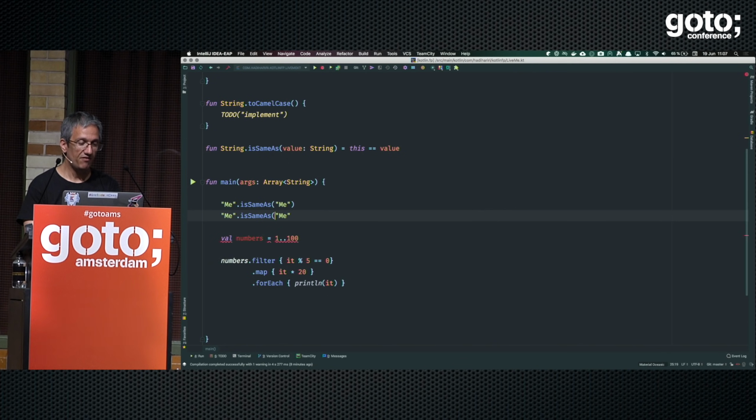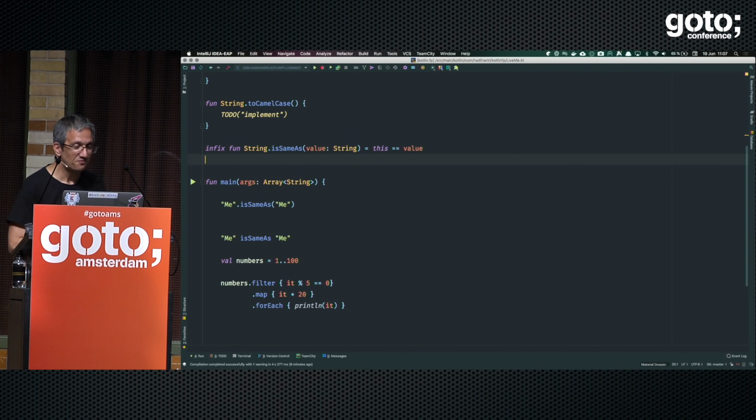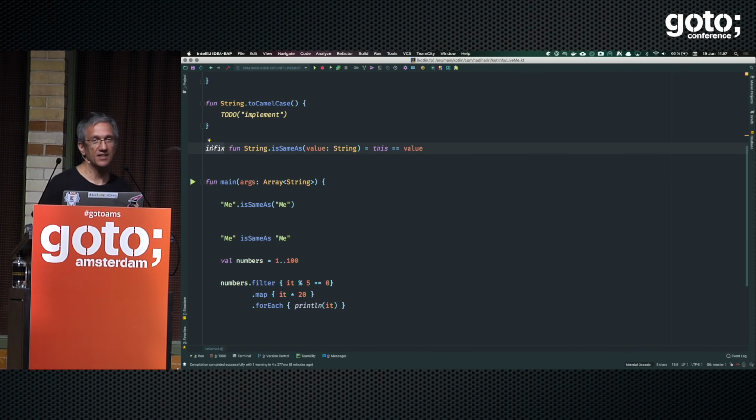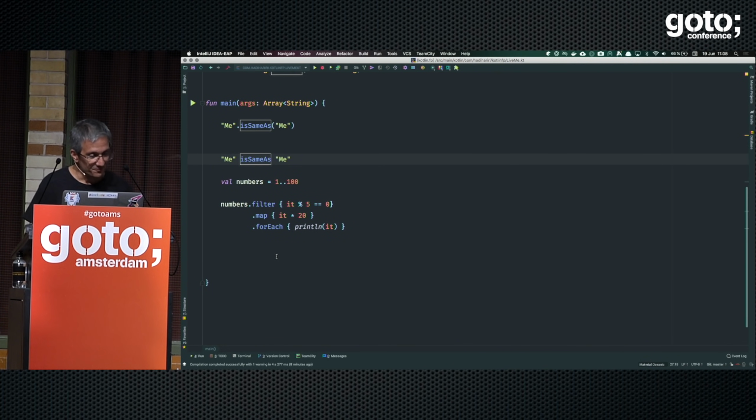I can also write it in infix notation, okay? Ignore the error. So you add the infix modifier, and then you can write it essentially the same way. So this looks beautiful, right? No? Okay, never mind.